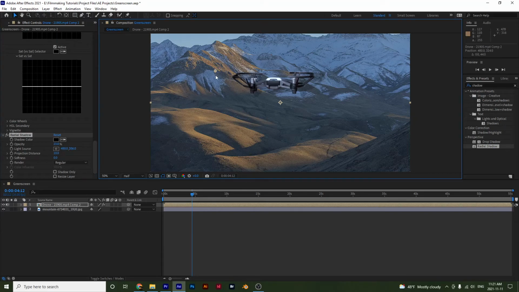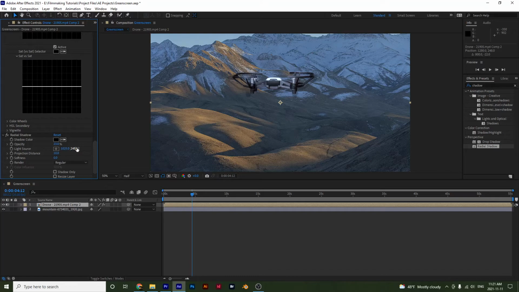And then the source is right here. So you're going to click on this, and then you can move the shadow to where you want it to be. So I'll move it to right here because I feel like the light is coming from this direction, shining down. And I'll move the source a little bit over like that, a little bit higher. And then you can mess with the softness as well, so how heavy you want the shadow to be. Let's bump up the opacity again a little bit.